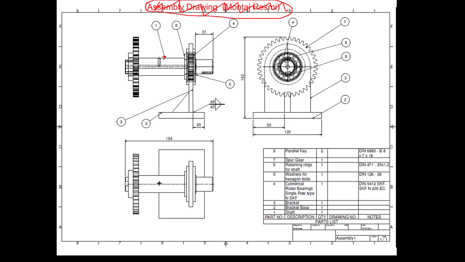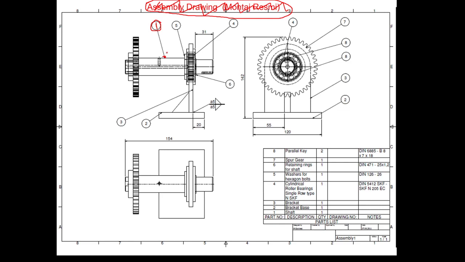It indicates this component, and at the end of the indication line there is a circle, and within the circle there is a number. In appearance, it looks like a balloon. Yes, in the jargon, because of that similarity, we say balloons. If there are balloons on the page, then no doubt it is an assembly drawing.